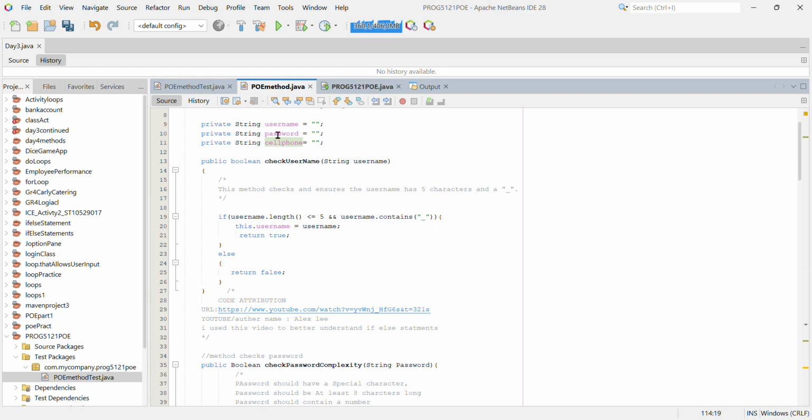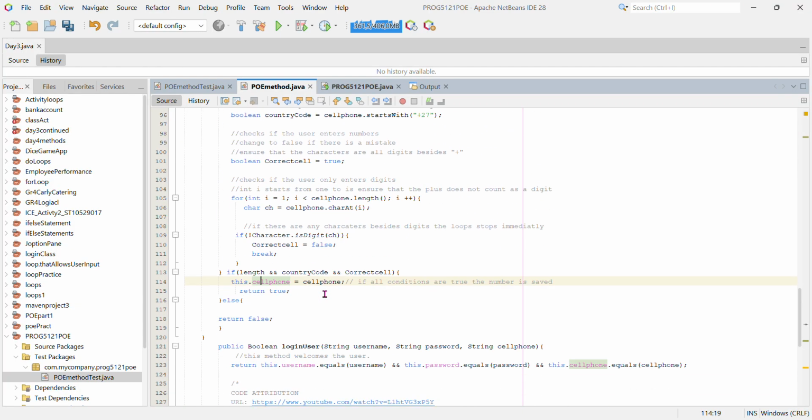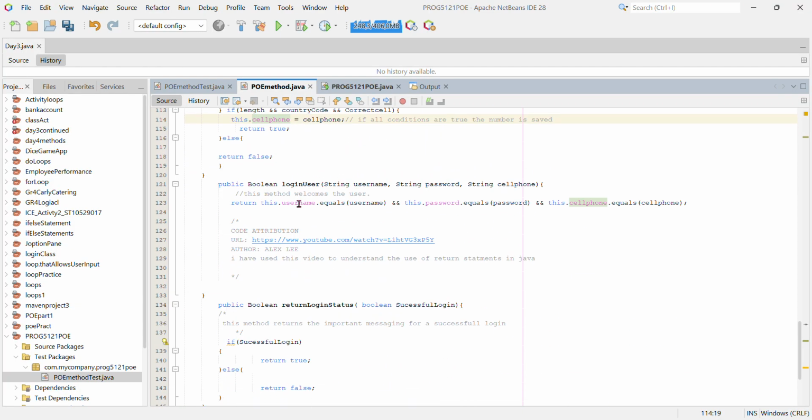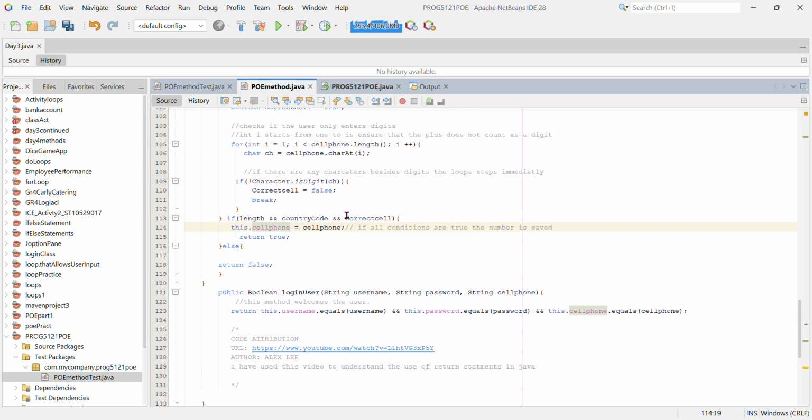Every user detail. If the user detail was correct, it would get stored here. Username was correct, stored here. Password was correct, stored here. Cell phone was correct, stored here. All right. So if this.username.equals(username), and this.password.equals(password), and this.cellPhone.equals(cellPhone), then this method will return true.